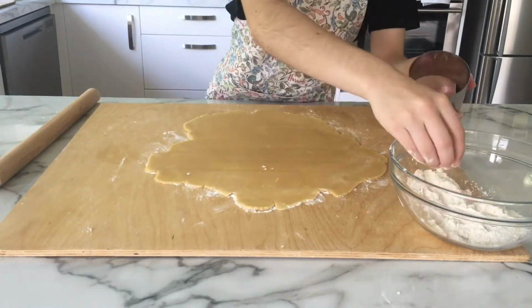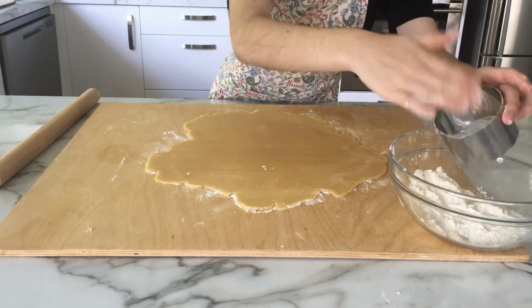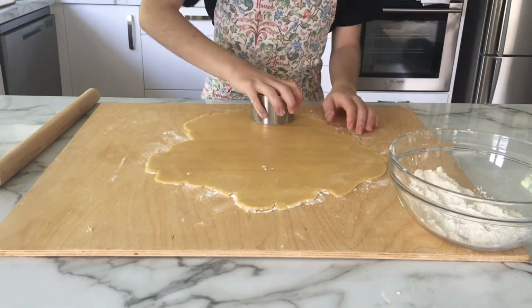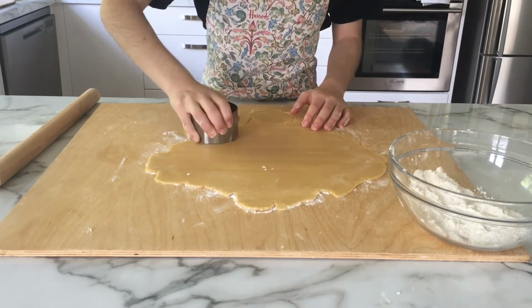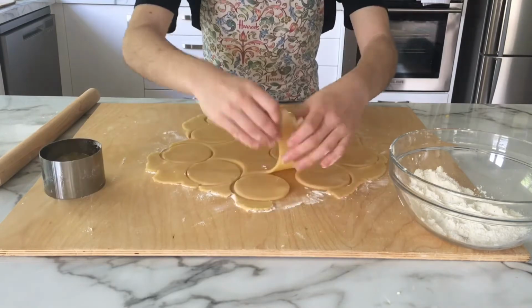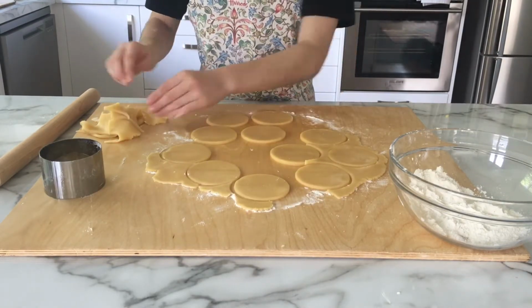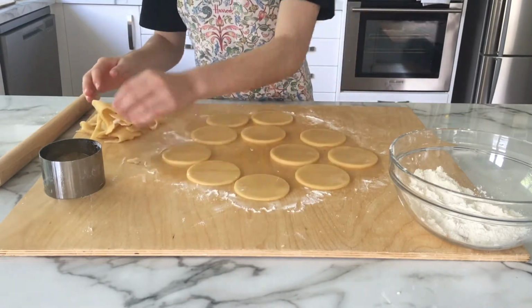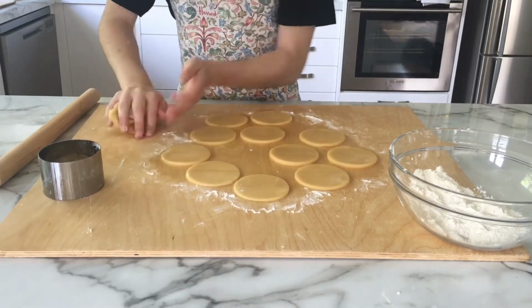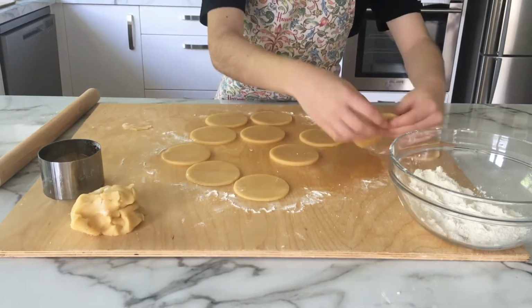Grab a circular cookie cutter or a round cookie cutter and add a little bit of flour to the surface and start to make circular shaped cuts into your pastry so that you can make the base of the fruit tarts. And once you have used that first layer of your pastry, put it all back together into a bowl and roll it out again, and just keep doing that until you have no more mixture.